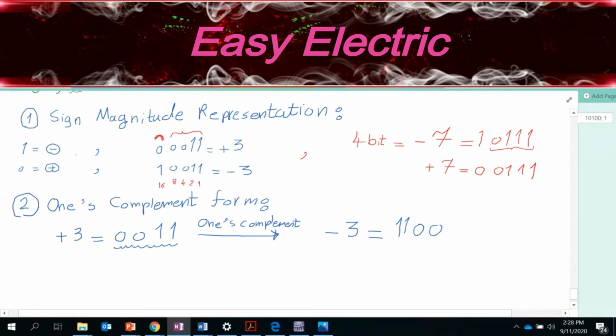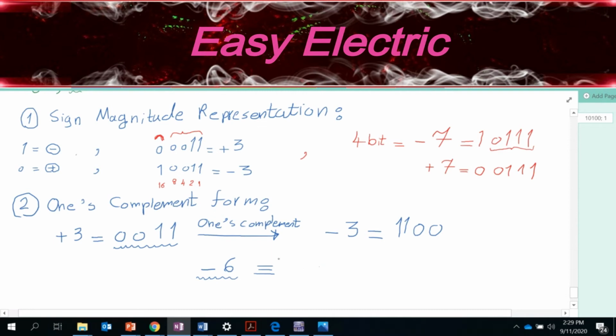So let's have one more example. I want to represent -6, okay? I give you 1 minute based on what was explained here. We want to use ones complement form and represent -6 with binary numbers. First, I need to represent 6 with 4 digits. What is 6 with 4 digits?